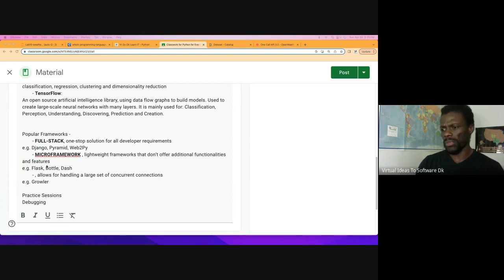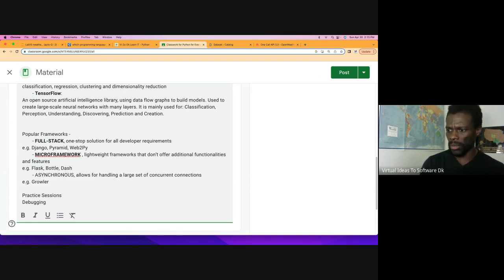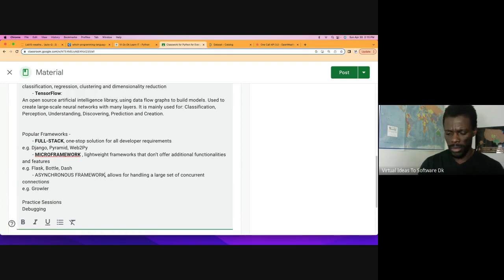Asynchronous frameworks are micro frameworks. Type that out, asynchronous framework. So these are micro frameworks, but they are able to handle large sets concurrently.